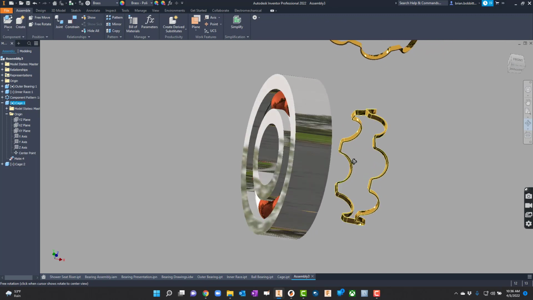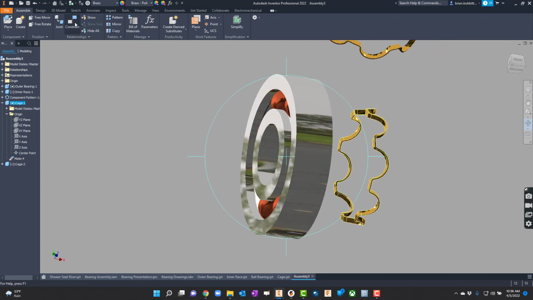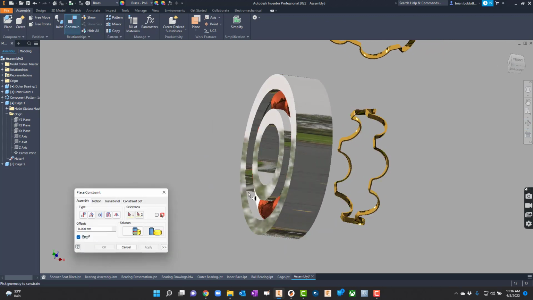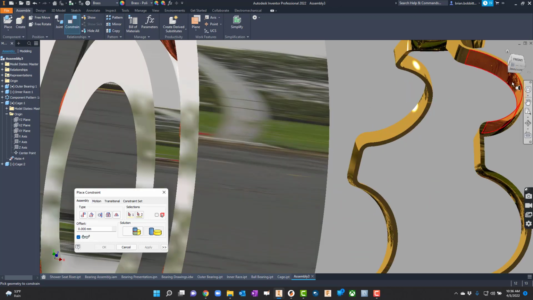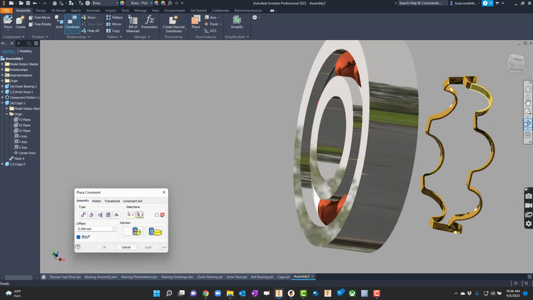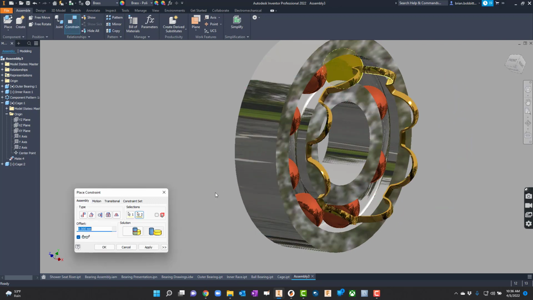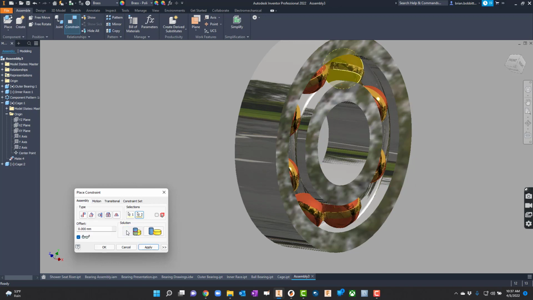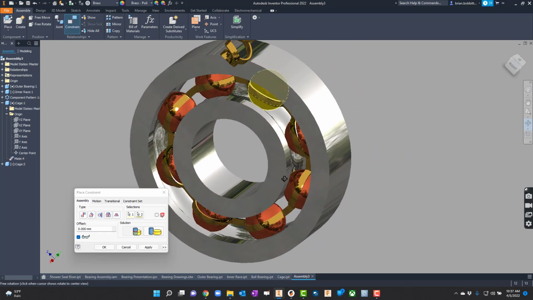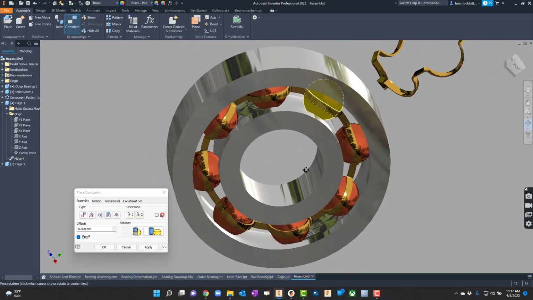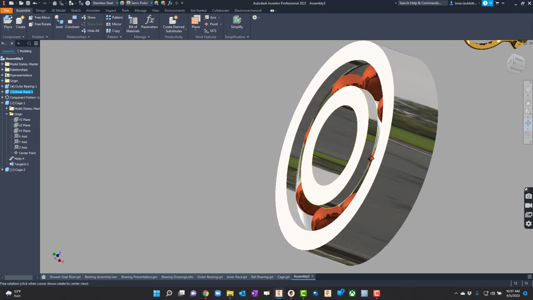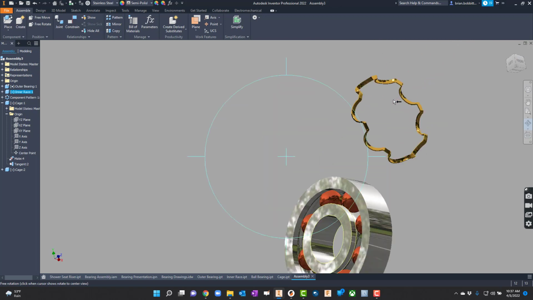And all I'm going to do now is put a tangent constraint in. So I'm going to go to constraint. I'm going to use tangent. And I'm going to zoom in and click the inside arc of one of those cages. And then I'll hit escape and I'm just going to click one of the balls. And now I'm going to have to go down here to solutions and try things out. Once I click that one, it looks like it put it in the right place for me. So I'll hit apply. Let's rotate it around and let's finish up here.